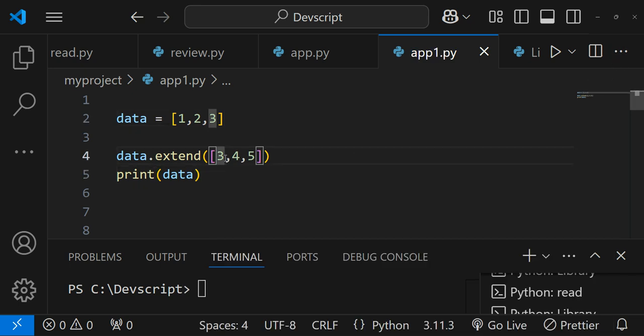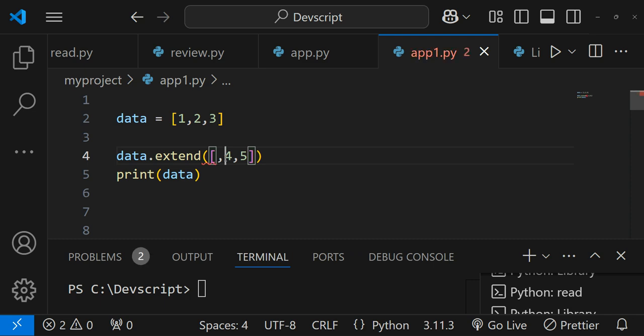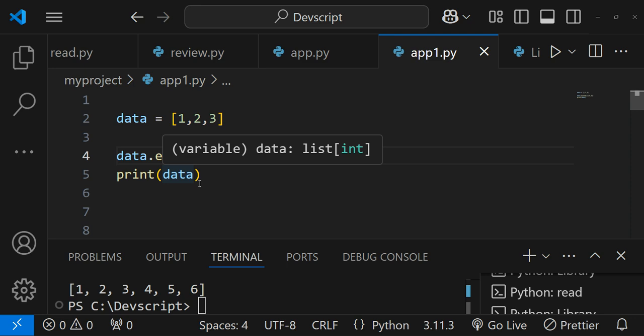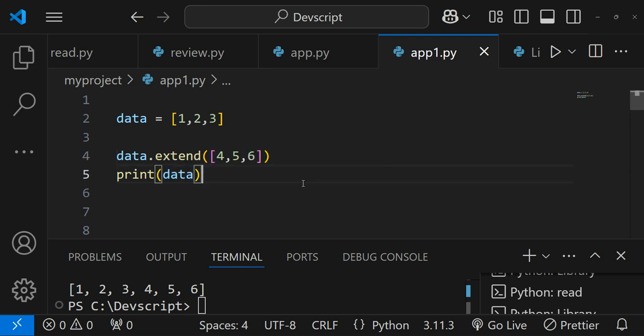Actually let me extend 4, 5, 6. So you see, it increases the length of the data. However, if it was with append, it would add 4, 5, 6 as a list, and the length would have been 1, 2, 3, 4. So that's the difference between extend and append.